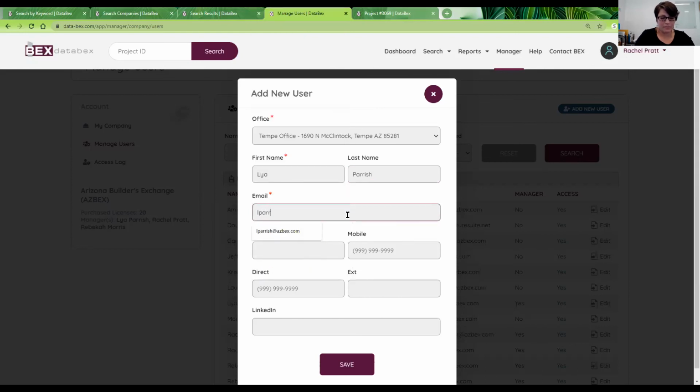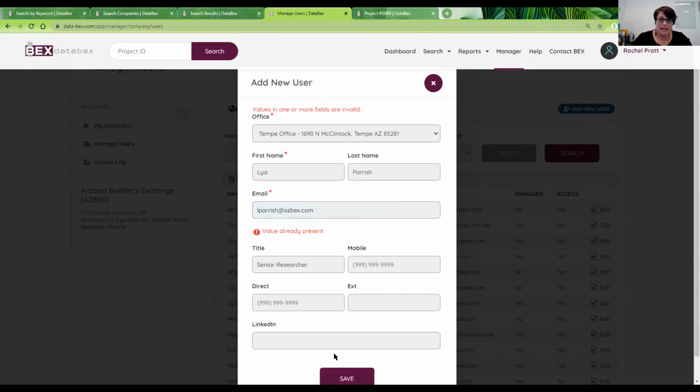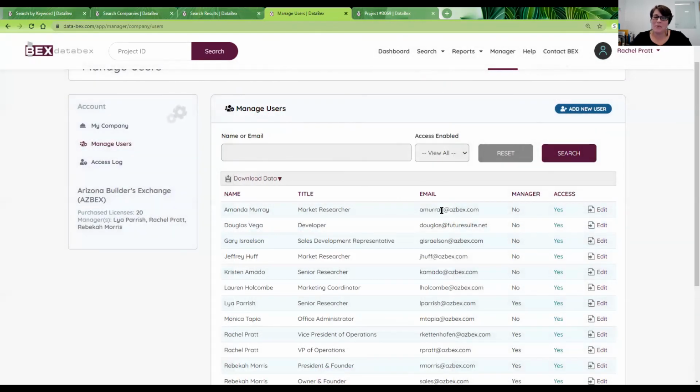Email L. Parrish. You might know her. She's a previous employee. Senior researcher, and you can obviously add in a mobile, direct, and LinkedIn. Save that. Oh, looks like I already added her. Never mind. But when you save it, it'll add it in here, and then you edit.